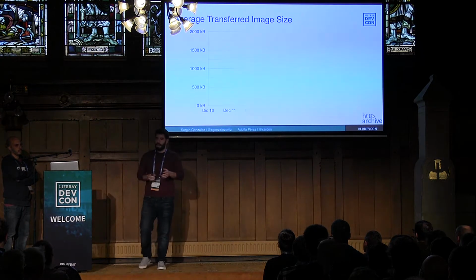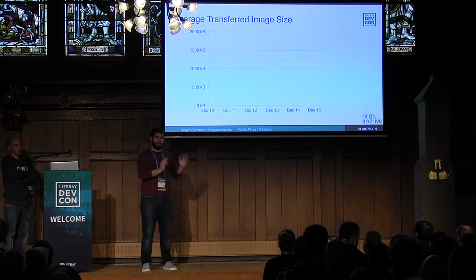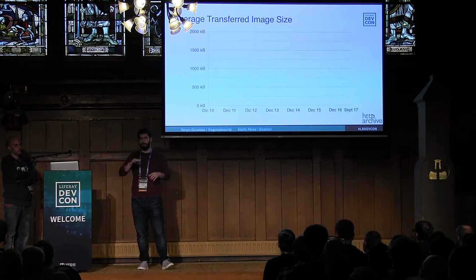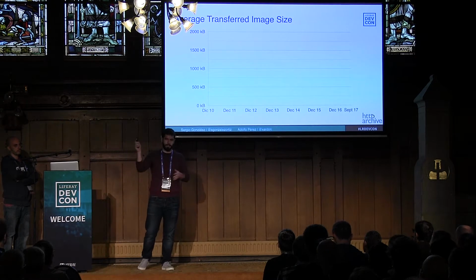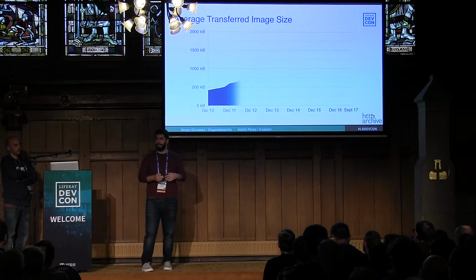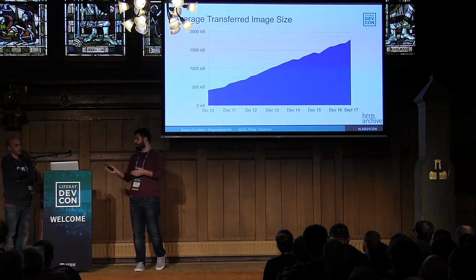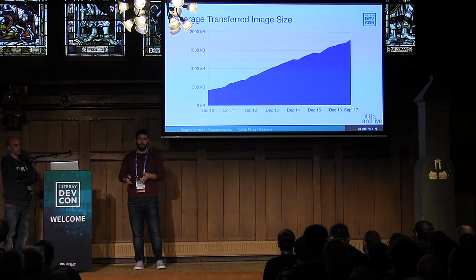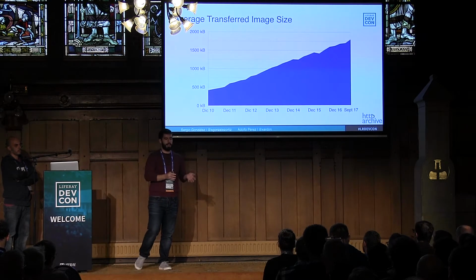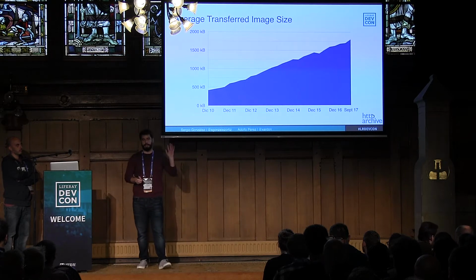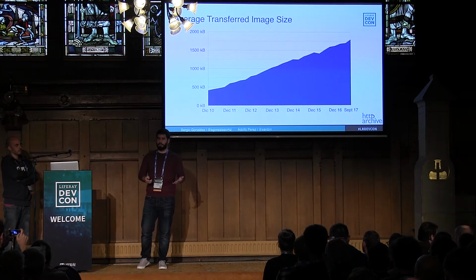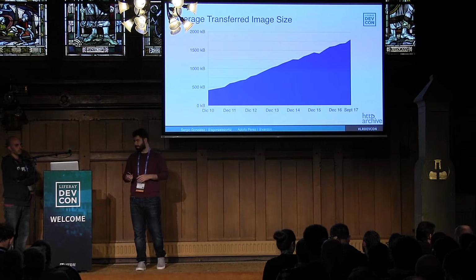So how did the image size, now we're just focusing on image size, evolve over time? You will guess that it's mostly increasing, linear. It started around 400K, and right now we are talking about 1.8 megabytes only of images in the average website. So this is what we are transferring to the devices in order to render most of the websites.